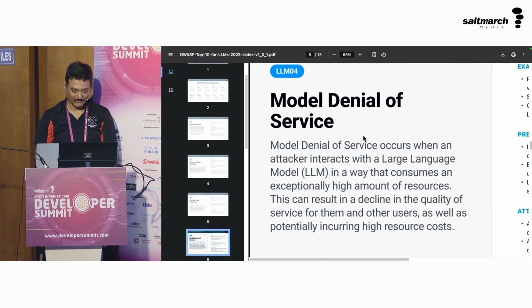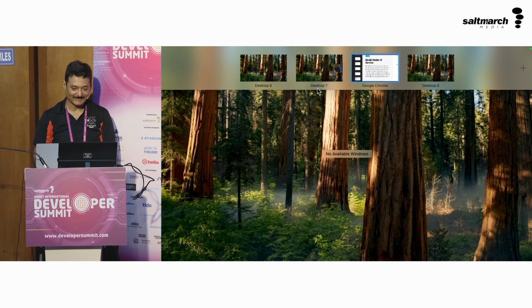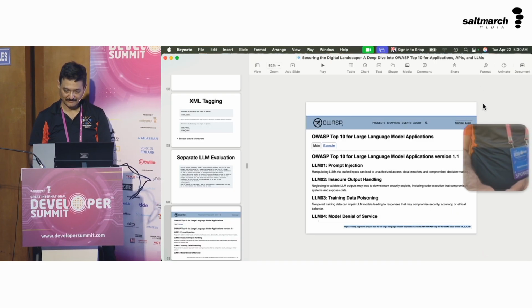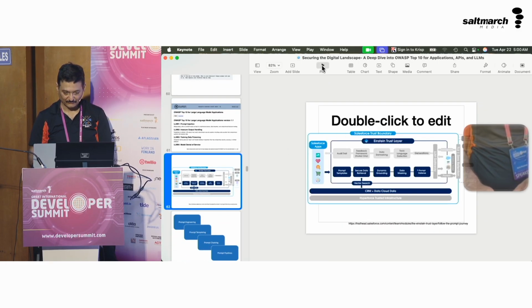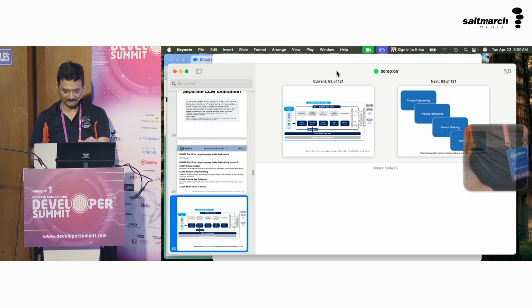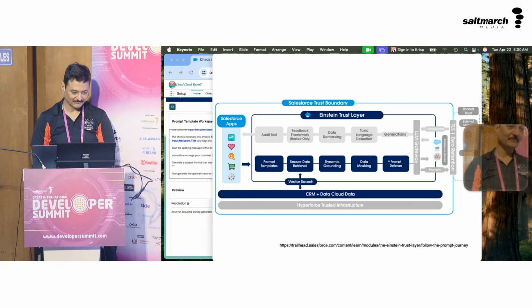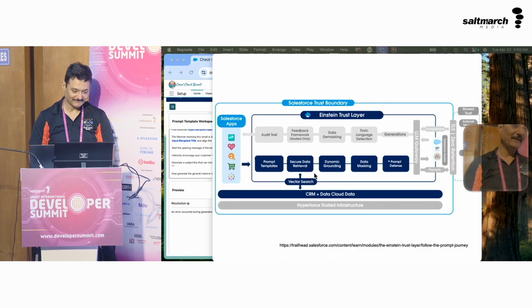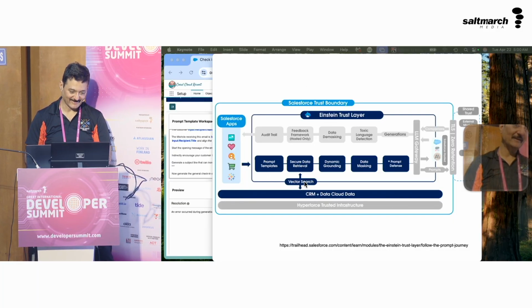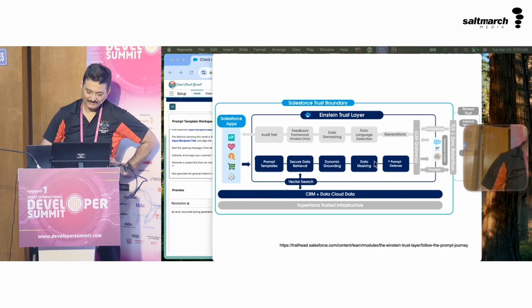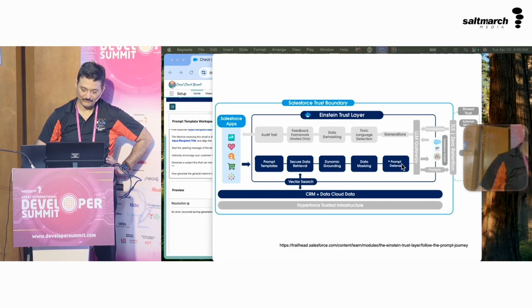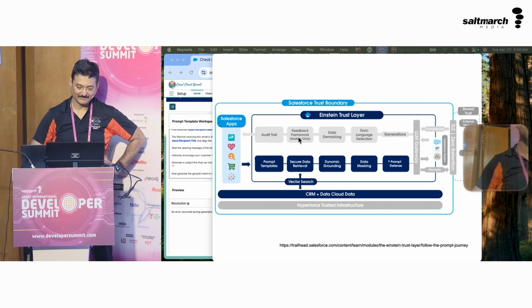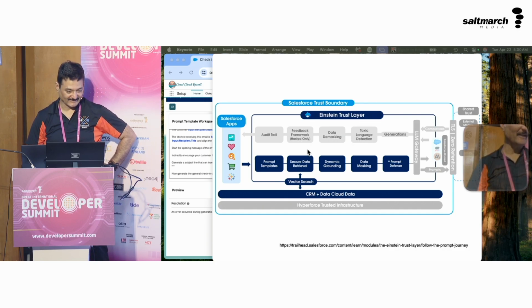So what does that mean? It means that there are a lot of ways we need to protect this data. So we talked about trust layers. So what did we do? We looked at trust layers, prompt templates. We use the vector database to get the RAG. We ground the data, and then after that, prompt defense is added. So we are only sending the data which needs to be sent. Toxicity detection, demasking, and then a feedback loop is added on top of it.